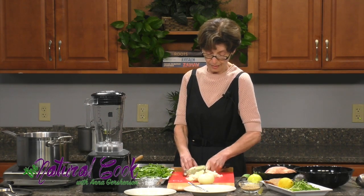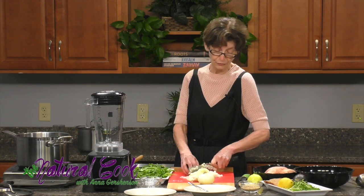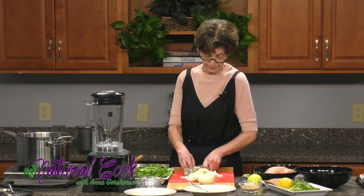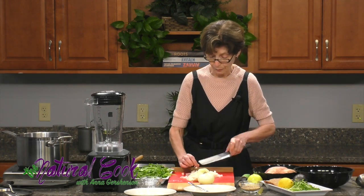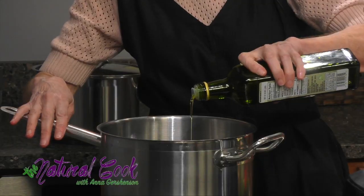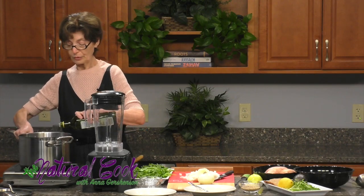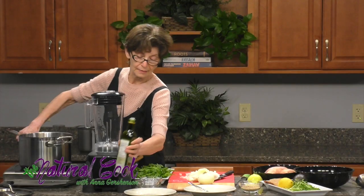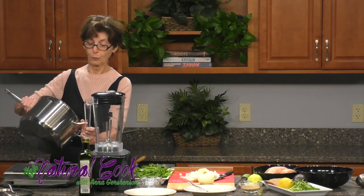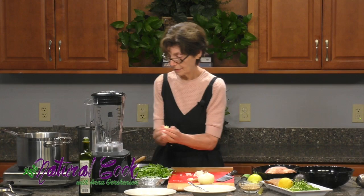So I try to cook with fat that can be heated to a high smoking point, like grapeseed oil or peanut oil, for example, or coconut oil, which is not really changing with heat. So make sure that when you are adding olive oil, and we'll add about a tablespoon of olive oil here, that it really doesn't go into an overheated pan. Okay, so then I'll put the bottle away, because olive oil should be stored in dark bottles and away from heat, because it deteriorates very quickly. And now I will add my onion here.